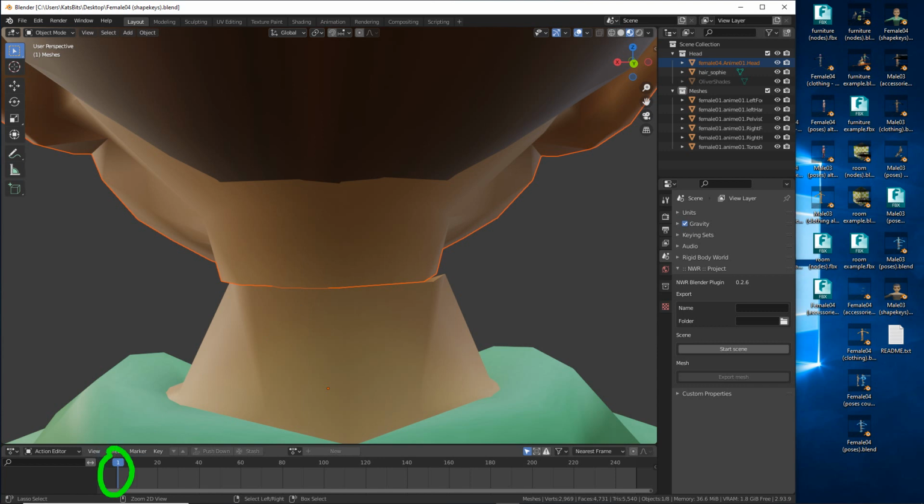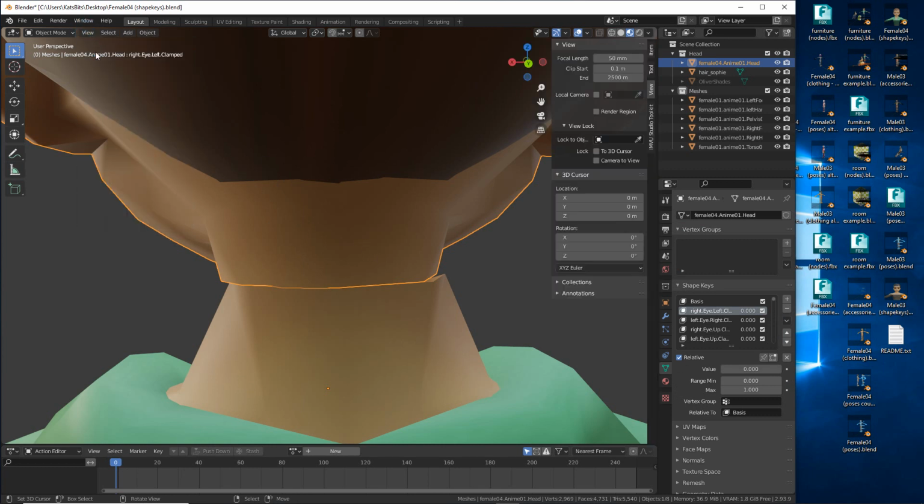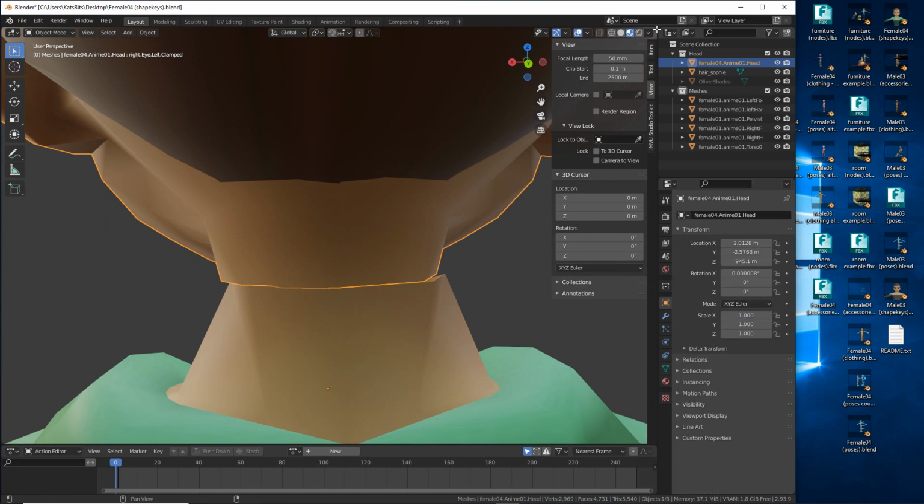Make sure the timeline scrubber is at frame 0. Make sure the mesh is selected. We want to view the sidebar, or you can do this in object properties as well, and what we want is the location coordinates.